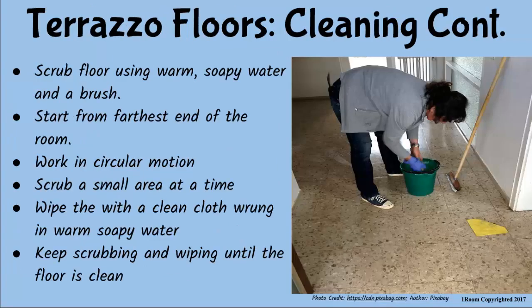All right. Scrub the floor using warm soapy water and a scrubbing brush. Now, starting from the farthest end of the room, scrub the skirting board and the floor in circular motions, working a small area at a time. Correct. Wipe the scrubbed part with a clean cloth, wrung in warm water. Keep scrubbing and wiping other parts, moving towards the door until the room is completely cleaned.